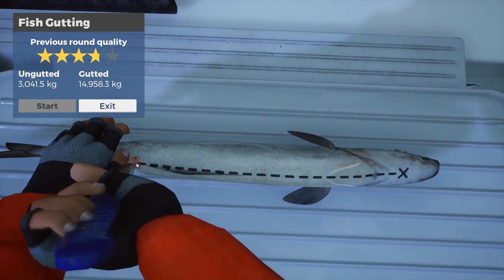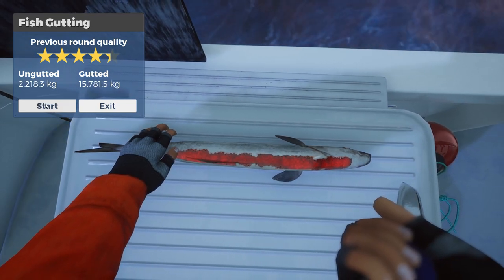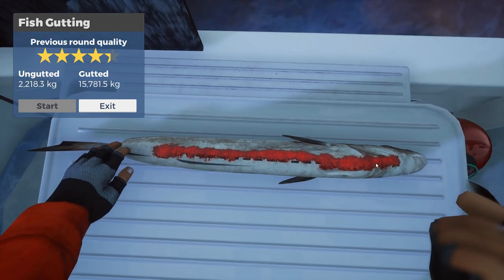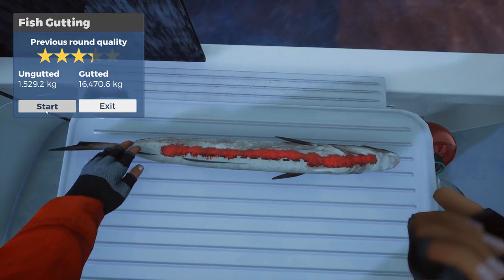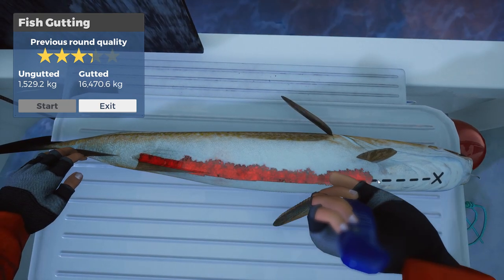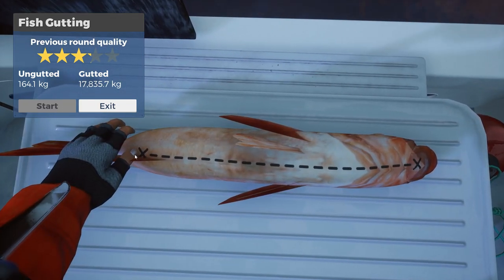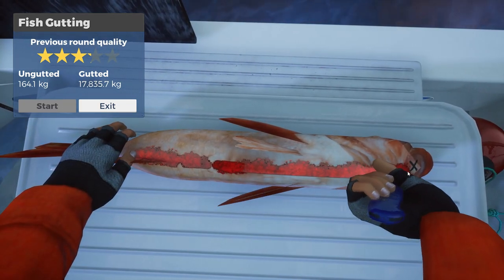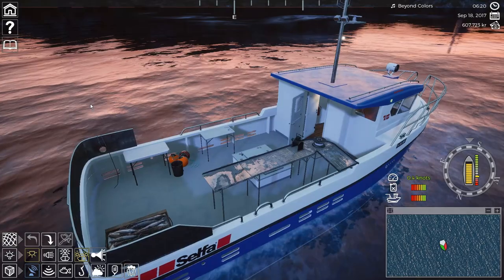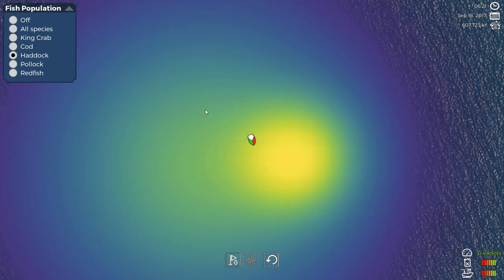Start. Oh, that's not a good one. I missed the line. Yep, you gotta be right on the dotted line. And I think the faster you go, the better it is. So the faster you can do it on a straight line, the higher it is. Okay, so 17,000. I got tons of good fish in there.